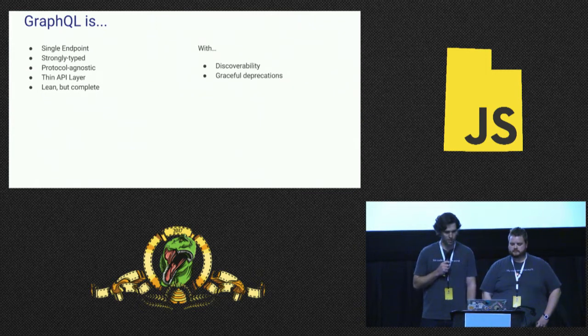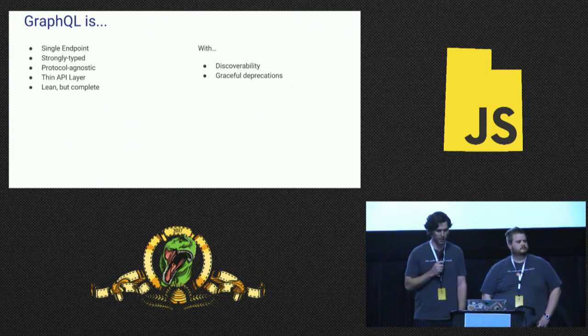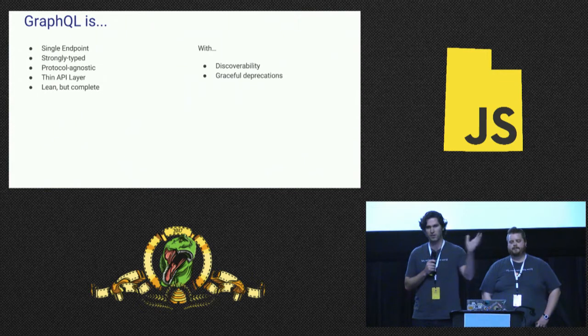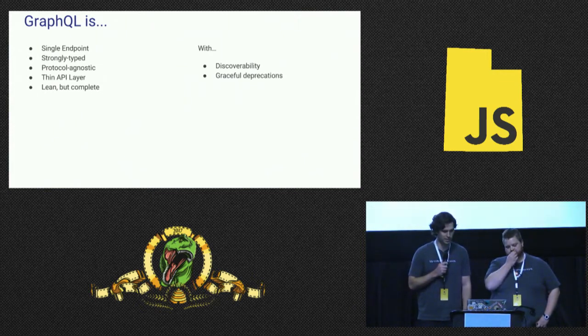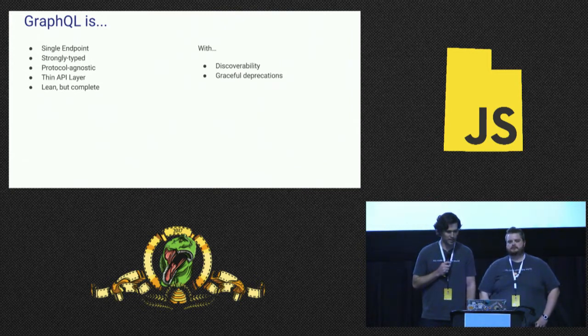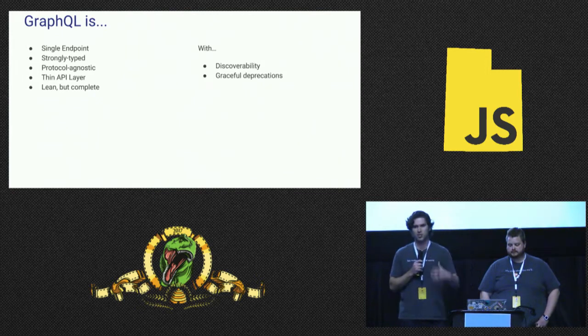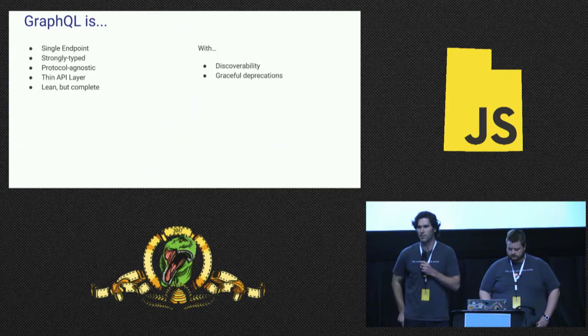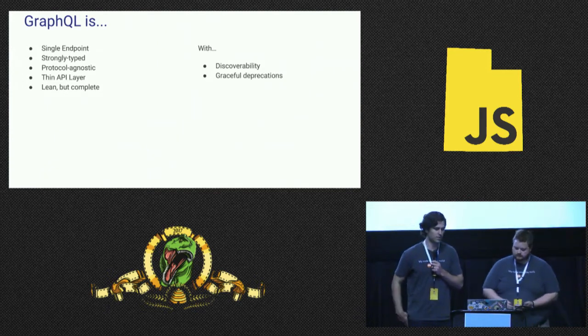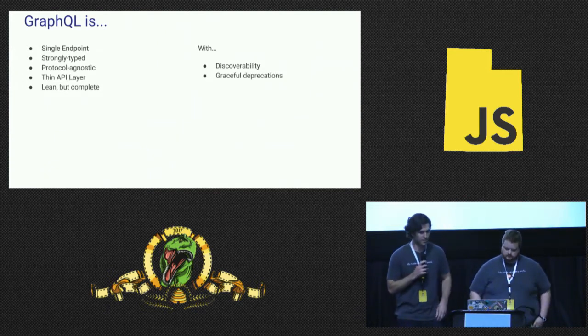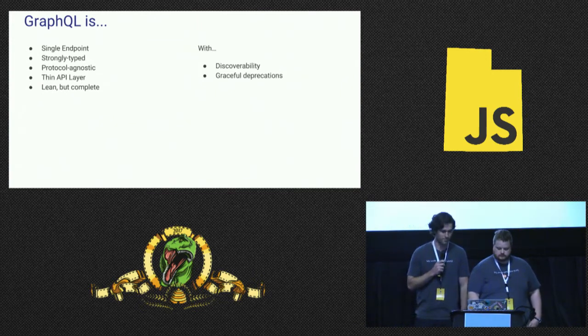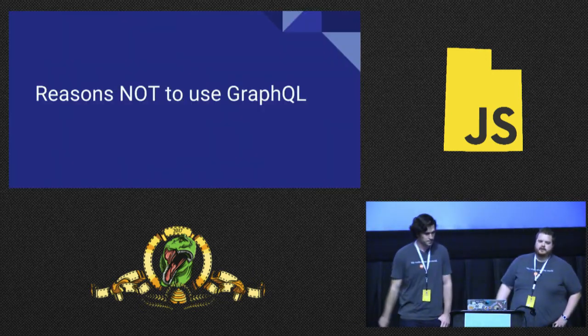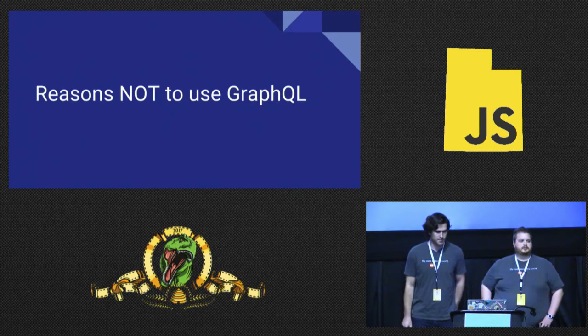It's discoverable. There's something called an introspection query. That returns pretty much all the schema as it's defined on the server so that your client can make validation decisions on the client side. It also supports deprecation as a first-class feature, so as your schema is changing and mutating, because every business changes over time, your schema can change with it, and you can let your clients know that certain fields aren't the way to do it anymore.